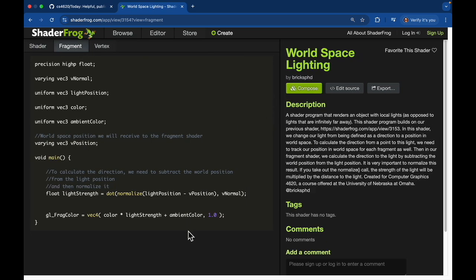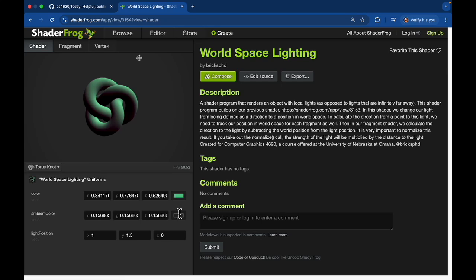Why we do that is in order to get where in the world the pixel is, which is this position, and then you subtract it from the location of the light, and then passing the ambient. So light position is here, and it's kind of similar to the one we have in Blender.